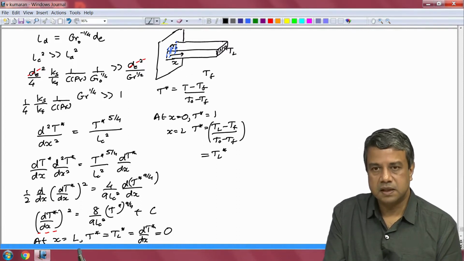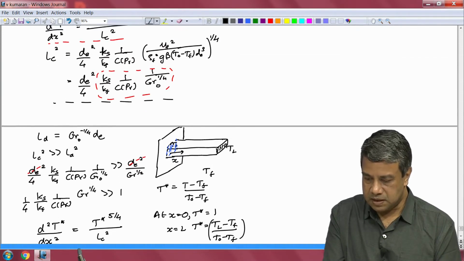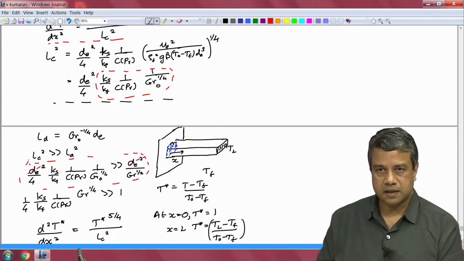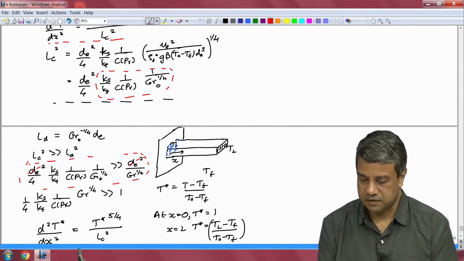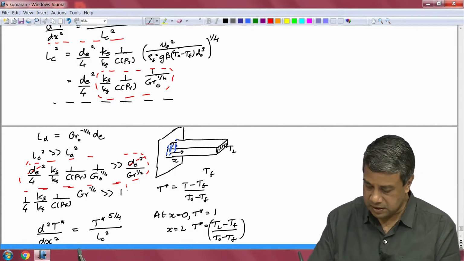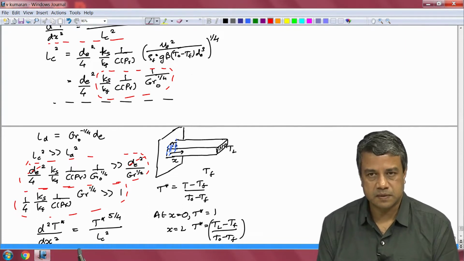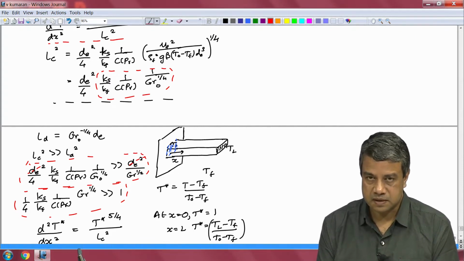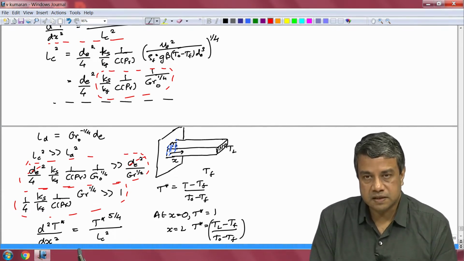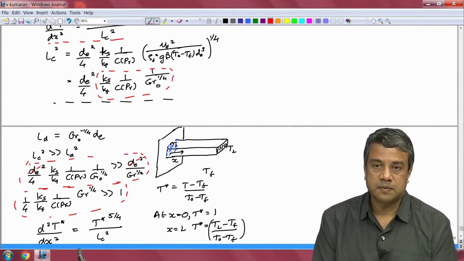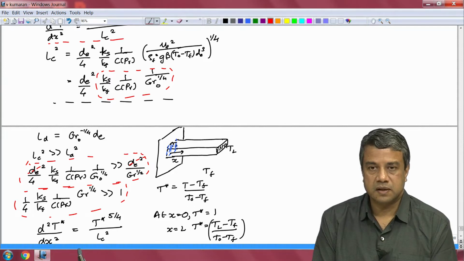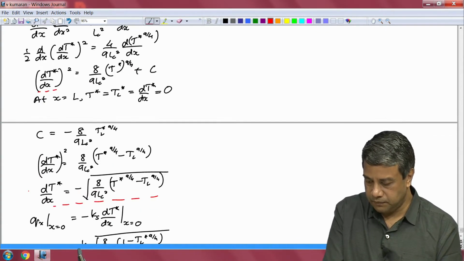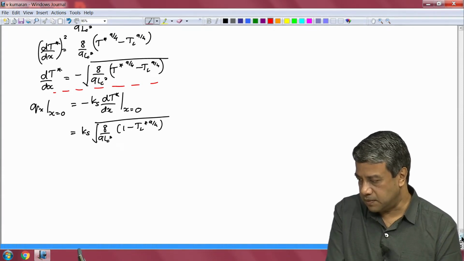And the heat flux in the limit where the Grashof number is large, so that the ratio of the characteristic length and the diffusion length is large. Whenever the Grashof number is large, the ratio of the characteristic length and the diffusion length is always large, and in that case you can use an approximation. You can use the correlation that is the same as what you would have had if the temperature on the surface were a constant. Even though the temperature is varying, the length scale for variation is sufficiently large compared to the diffusion length over which the temperature changes in the fluid, so that you can use the correlation that was derived for a constant temperature difference between the surface and the fluid. So, this is an example of a spatially varying temperature field where you can use a balance equation.